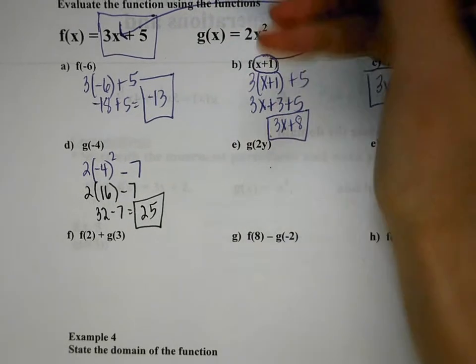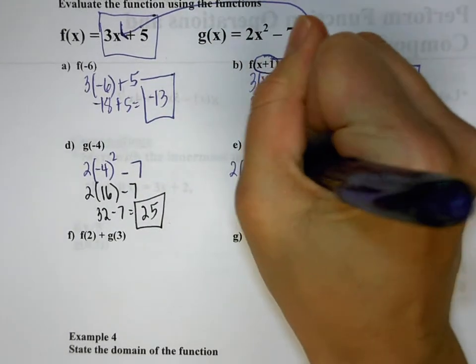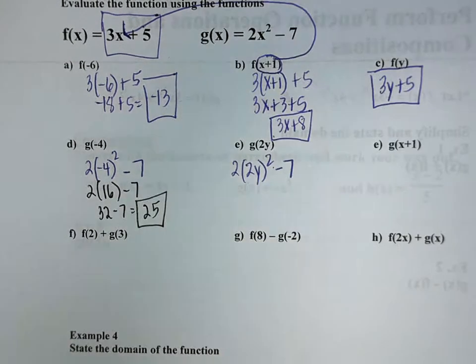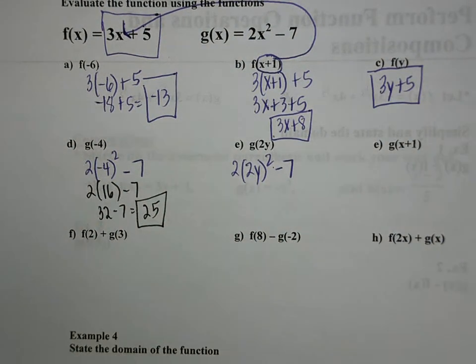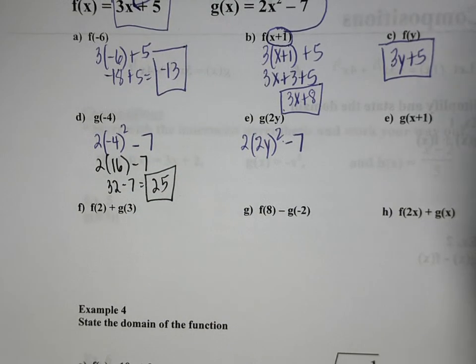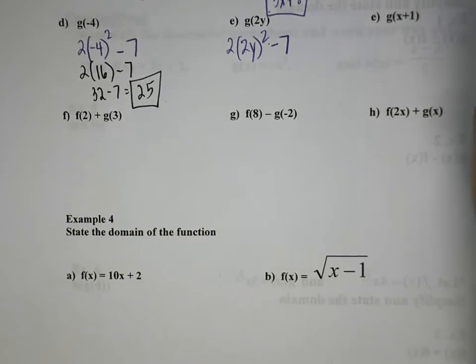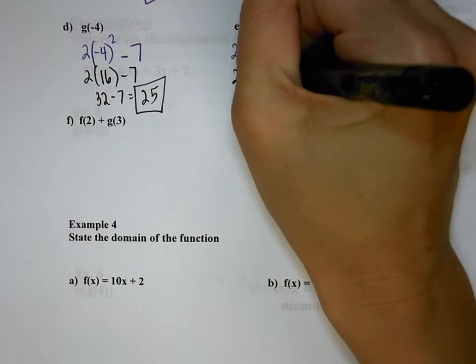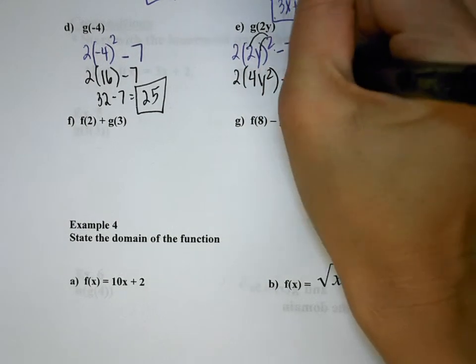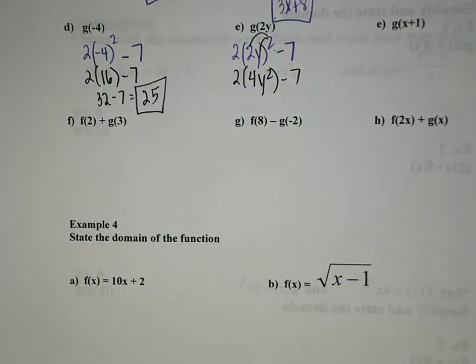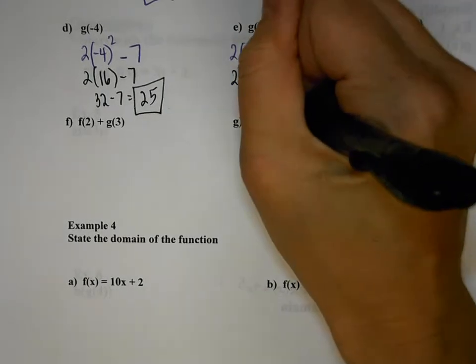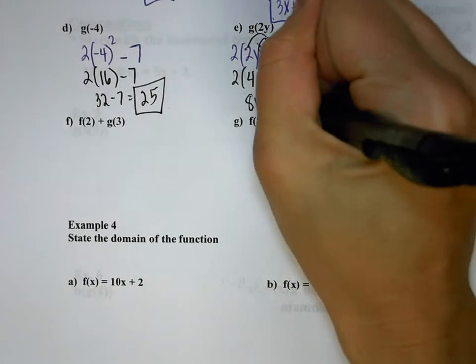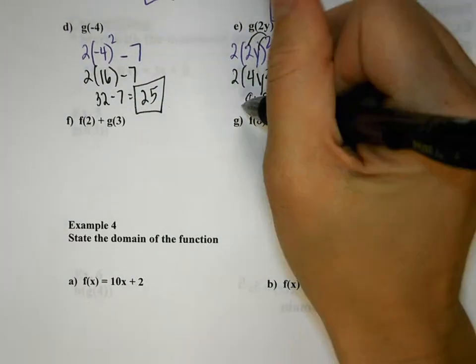All right, so we're plugging in 2y. So we have 2 and then 2y squared minus 7. Make sure you always take care of your parentheses and exponents first. So, how will I simplify this? 4y? Good. This one we can distribute the 2y through, so we get 2 and then 4y squared minus 7. Because 2 squared is 4, and then y squared is y squared. And then what will I get? 8y squared minus 7. Can I simplify that further? No, that is my answer.